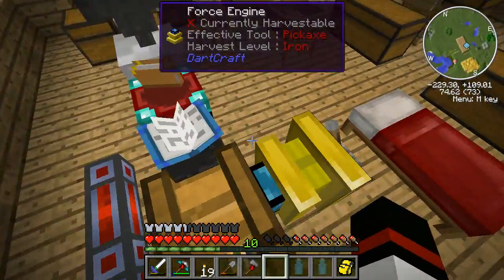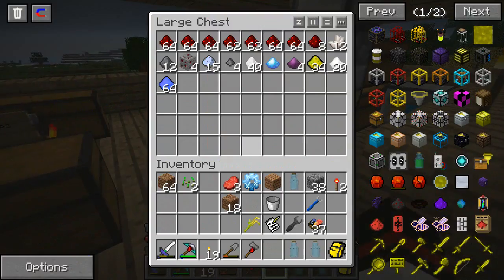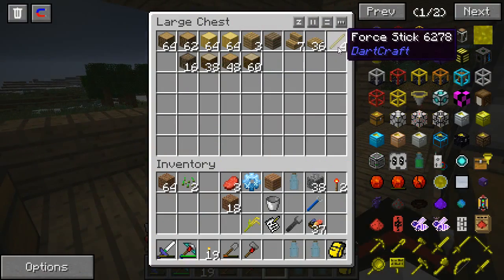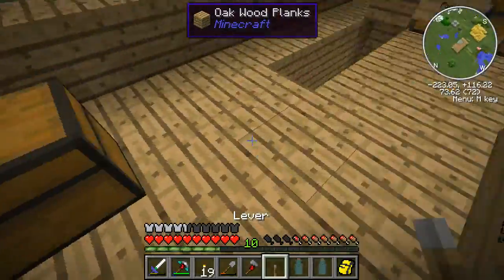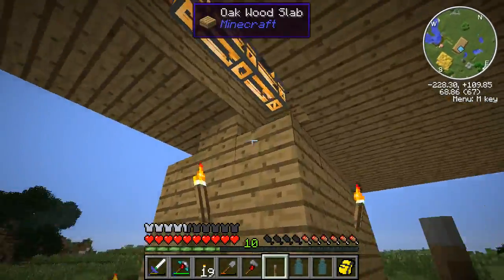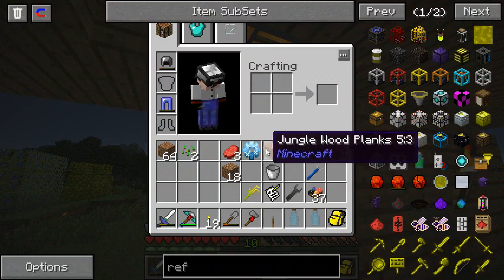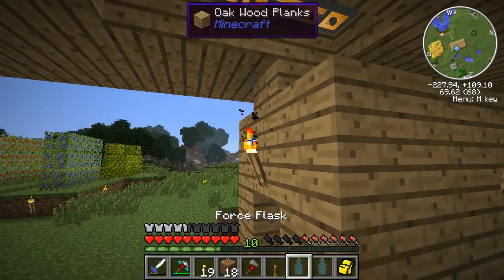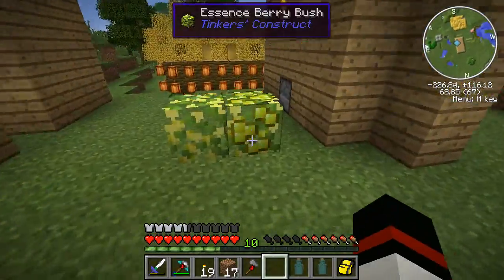Oh, you are now full. Okay. Here. Didn't think this through entirely. Do I have a stick on me? No. Now I do. Stick, cobblestone. Not totally sure what's going to happen here. We're going to test this out. Ah, there we go, perfect. Pumping the liquid force out.